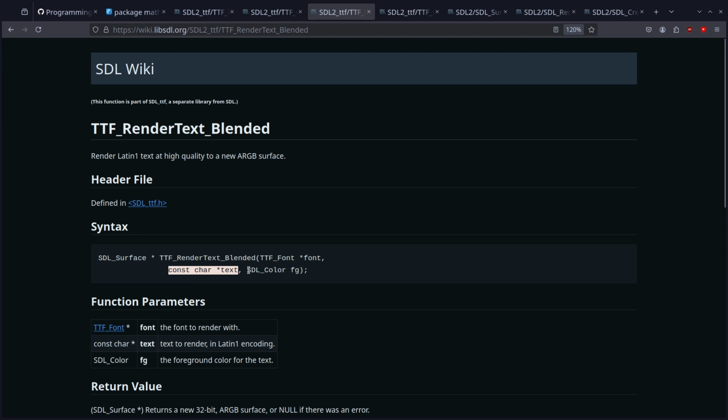And then it wants an SDL color. And all an SDL color is, is a struct of 4 uint8s. Just like what we did in the last video where we were randomly changing the colors. This one will just be a struct of the 4 colors. So let's create the color first. And it's going to be of type SDL color.